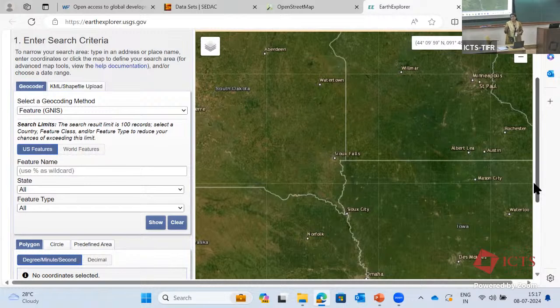So high resolution data is always nicer, but it depends on the question because there's a trade-off, right? The higher the resolution, usually the smaller the extent of the image, and the heavier the data file. So it becomes difficult to port these very high resolution images. Usually people don't do very high resolution analysis at very large spatial scales. There's a trade-off between spatial resolution and extent. Yeah. This is a good place to go and explore what satellite data is available through NASA and the American system.